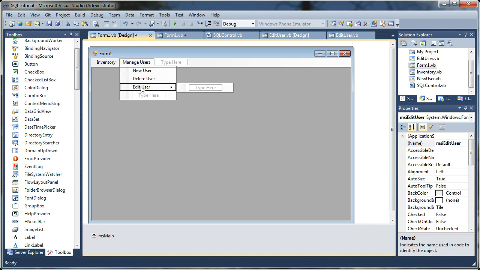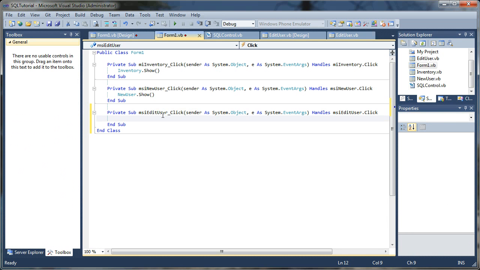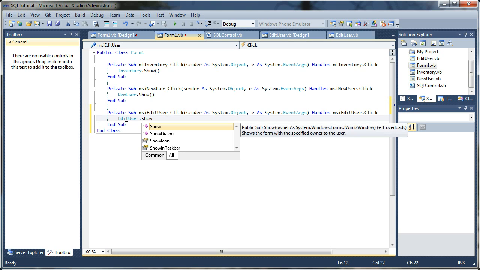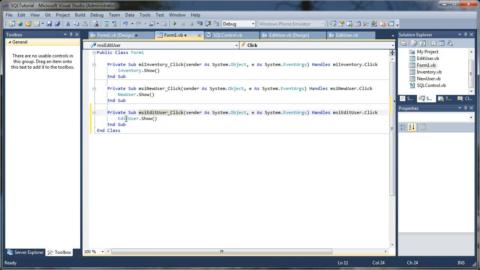All right. Double click on that guy. It's going to generate a click event for us. And in here, I am going to reference my new form, edit user. So I'm going to just say edit user dot show. All right.